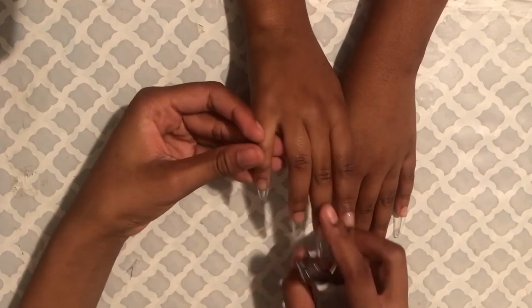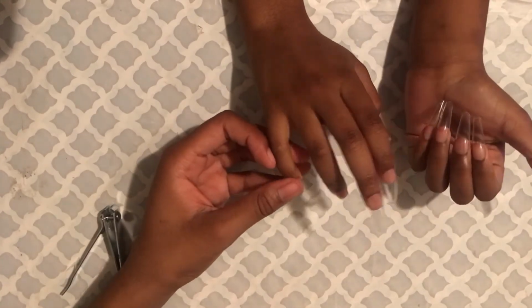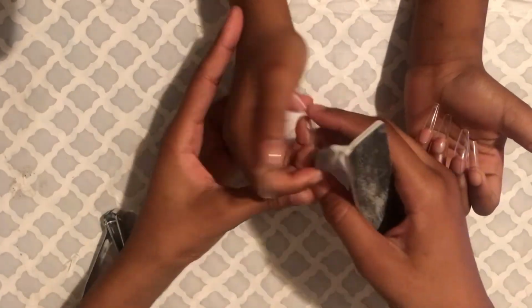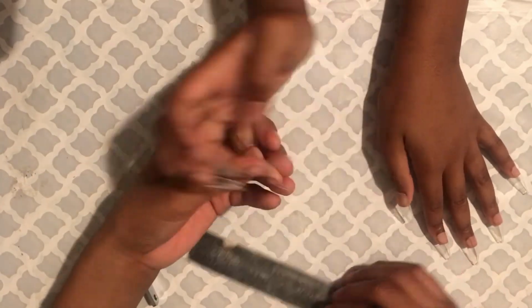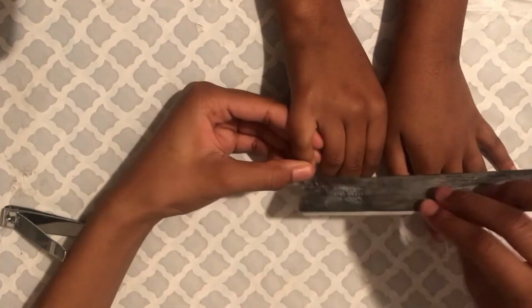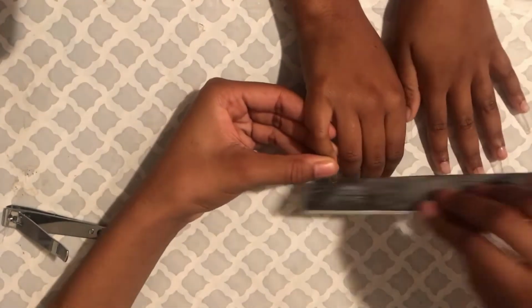But she was being a little indecisive because when she first told me the design that she wanted, she said she wanted them almond, but then she told me that she wanted them coffin, and then she said square. I was like, girl, what do you want? And so eventually we just agreed on almond because she really liked it when I showed her how it looked. So yeah.